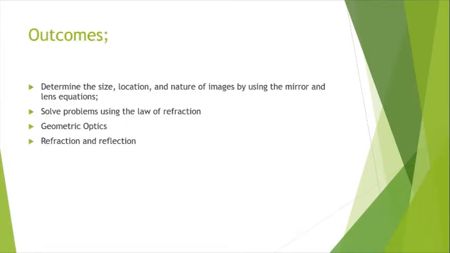Today we will discuss the size, location, and nature of images using the mirror and lens equations. We also discuss the law of refraction in geometric optics, then the effect of laws like refraction and reflection. What is the effect of these on optics when refraction and reflection happen? Okay?